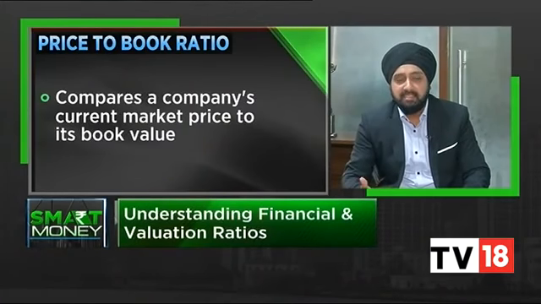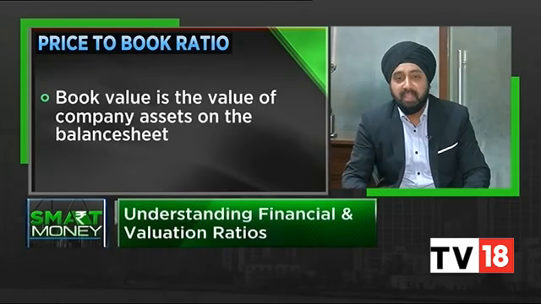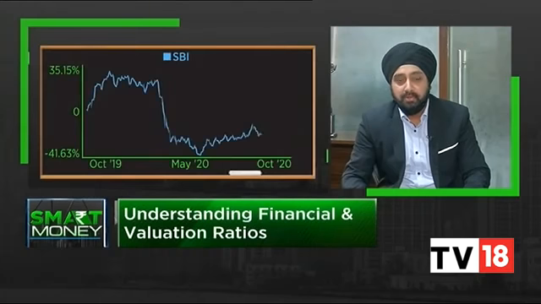So typically banks are valued at price to book value. It's a perfect measure for them. For example, since we picked up HDFC Bank, HDFC Bank is valued at 4 times book value. Similarly, a state-run bank like SBI is valued at 0.8 times book value. So a lower price to book will indicate that it is undervalued. At the same time, it might also indicate that the business is not being properly run, and that's why the market is assigning a lower multiple.